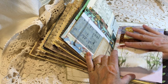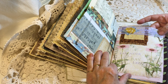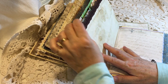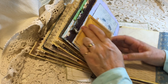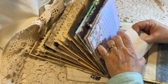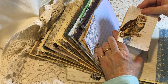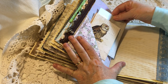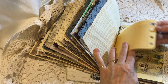And here's the fabric flip that has the lavender paper underneath, and this fabric actually says lavender right there. Some lavender lace at the top. And this one has an acorn on it, little acorn charm. Again, one of the flips. And this one has an owl envelope that also has, oh, did I kind of glue that in, I guess. It also has an owl journaling card in there. And one of the shiny journaling cards that it has bees on it. This ledger paper has a little deer on it.